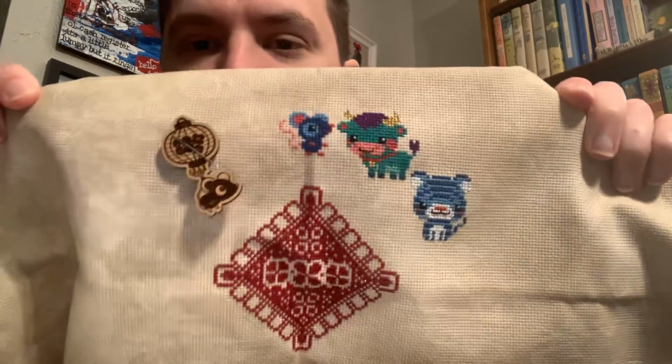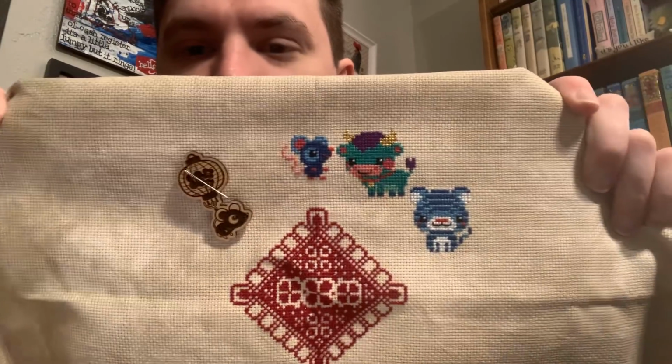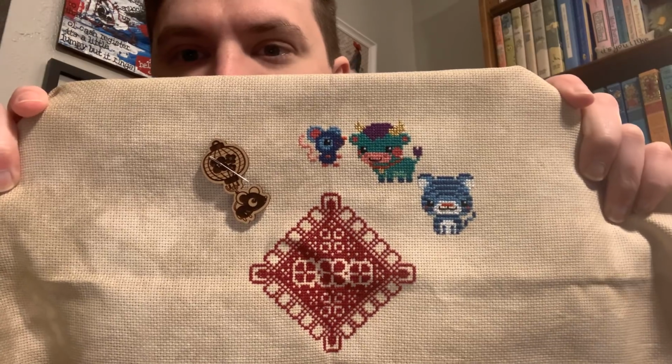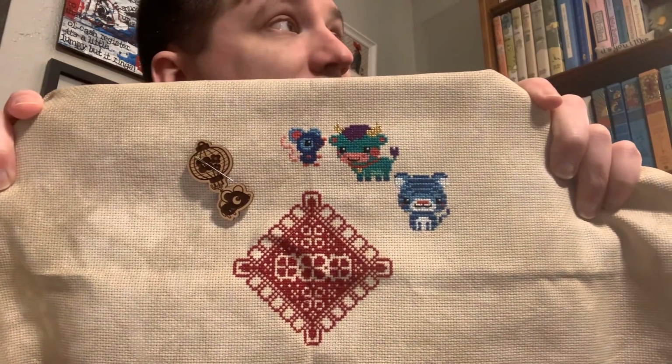And then I did finish part one of Chinese Zodiac. I forget who it was, but I borrowed someone's idea of doing the horns on the ox in gold. I saw it on Etsy, or on Instagram. But there it is. Part two comes out on the 15th, which I think is either Thursday or Friday.